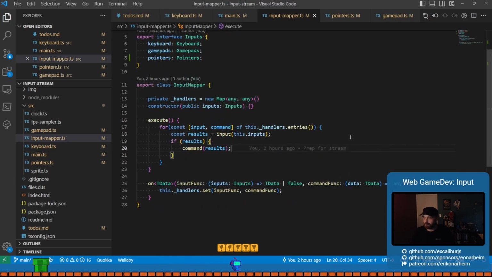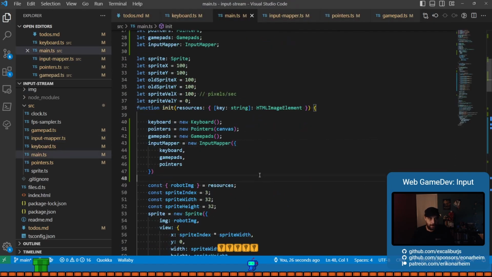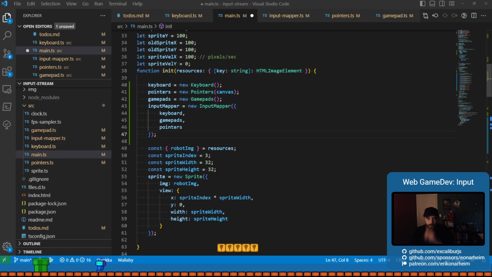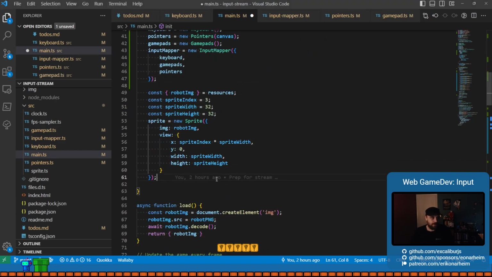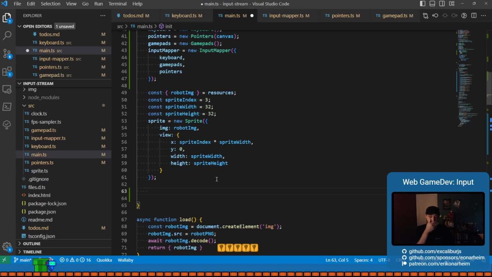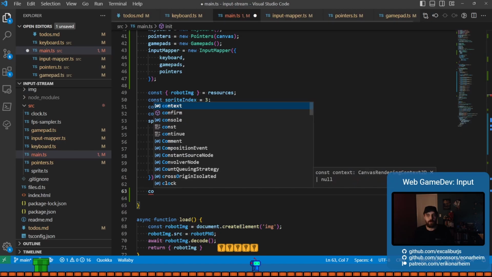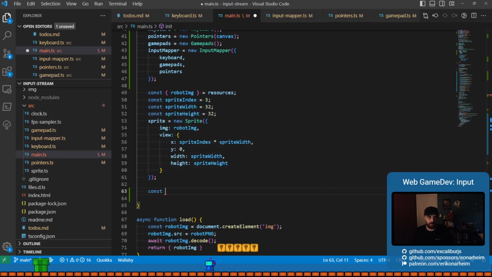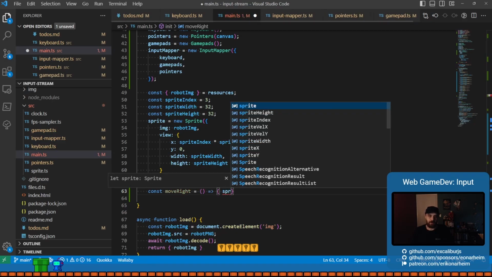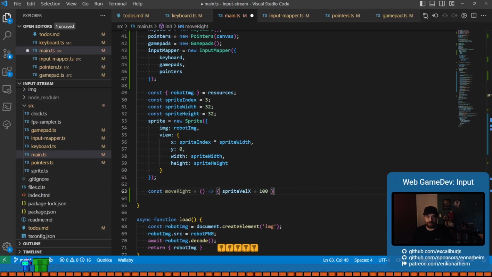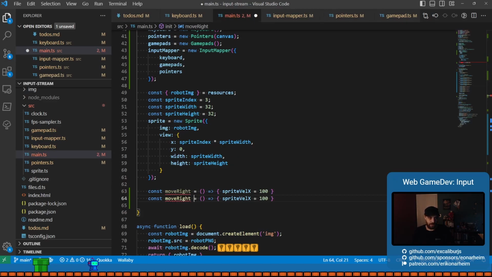Oh, parcel crashed. That's okay. Cool. So got an input mapper here. And what I want to do is decouple the logic of my commands in my game from my input. So what I'm going to wind up doing here is creating a list of commands, like move right. In a more sophisticated game, these would potentially be way more complicated. You might have very complicated commands that you might issue.